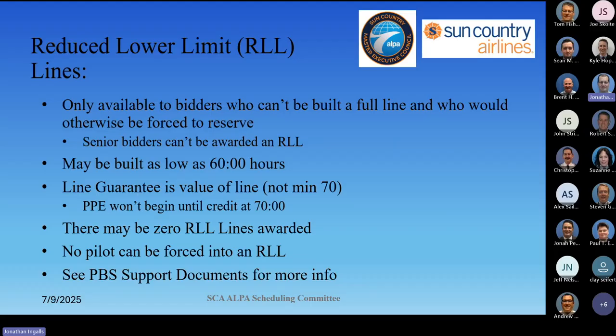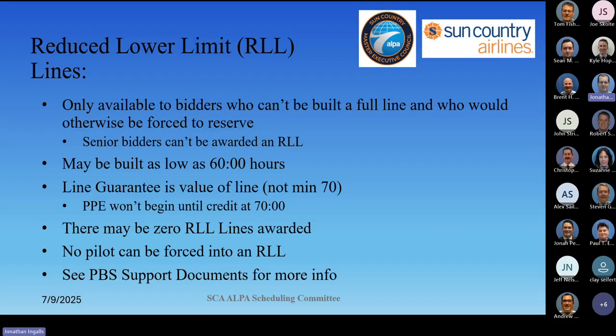This is only accessible to the pilot that is right on the cusp of that, when it's run out of flying before it's got to this pilot. If you're too senior, you are always going to be a line holder, and there is no way to trick the system to put yourself into the RLL world. So if you are bidding more than probably 70% in your respective seat, you will never be an RLL holder. This is only for very junior pilots right on the cusp of being a line holder or reservist.